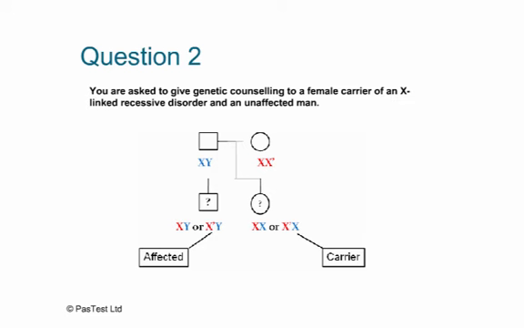For the daughters, they must inherit the X chromosome, the blue X chromosome, from their father, because that's what makes them daughters. But similarly to the boys, they will inherit one or other of the 2 X chromosomes from their mother, either the normal one or the one carrying the mutation. But because these girls are female and this is an X-linked recessive disorder, the normal X chromosome, the blue X chromosome from their father, is able to mask the clinical effects of the mutated chromosome from the mother. And so these girls are carriers rather than affected individuals. And so using this information we can then look back at the question and give the appropriate answers.